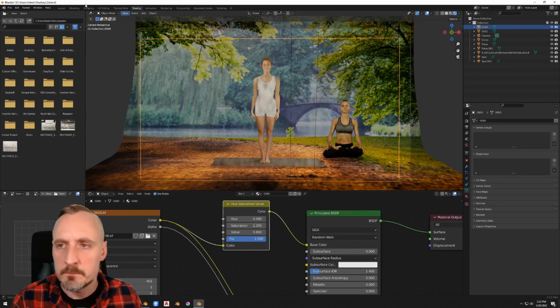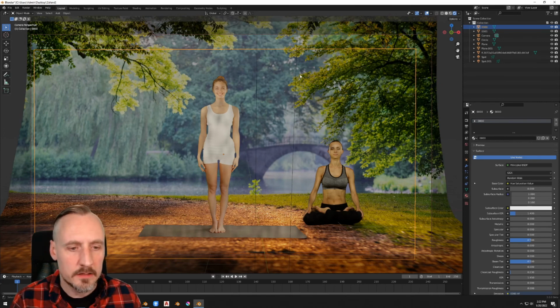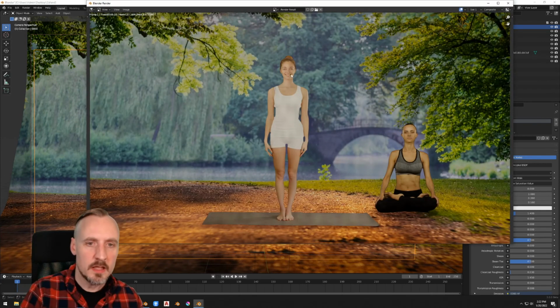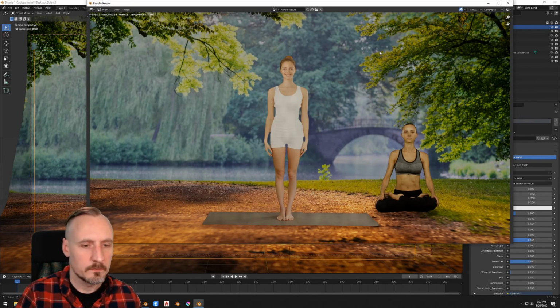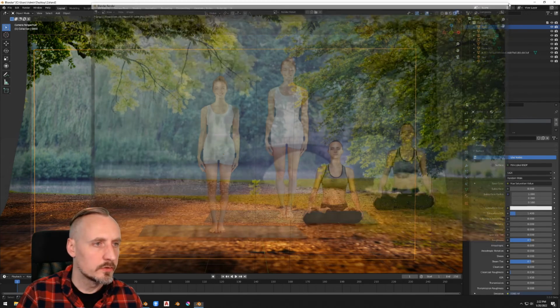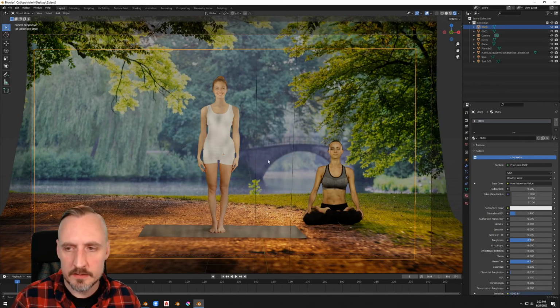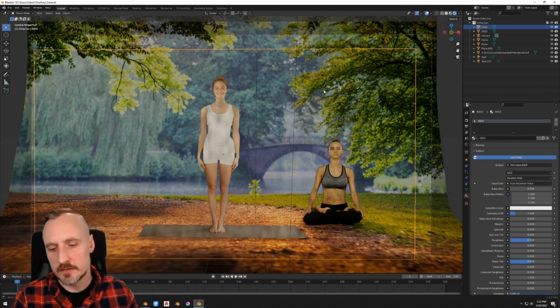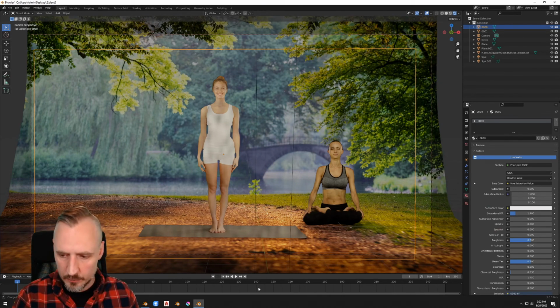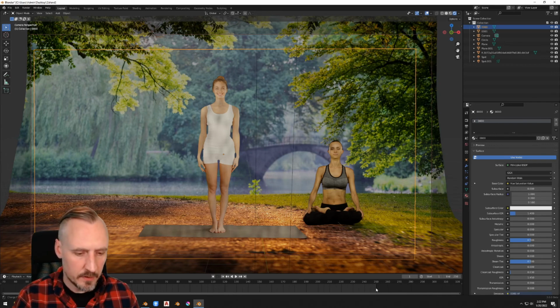Let's keep it like that. So back in the layout, let's hit F12 again. That's looking pretty good. So for our project, I think that there's only one more thing that we want to add, and that's a little camera movement. So at the bottom down here, we can see the playback section, and we can see that Blender defaults to 250 frames, right?